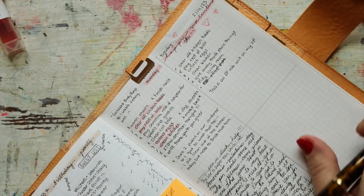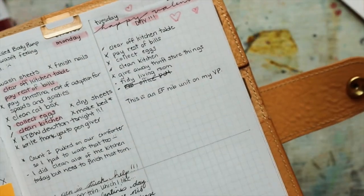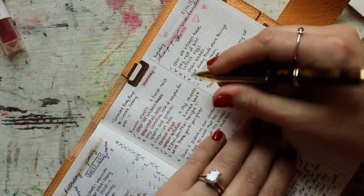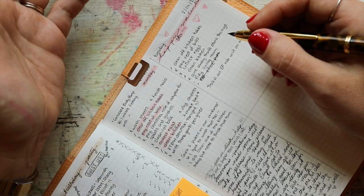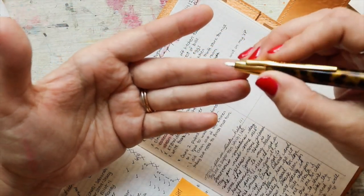So I'm getting the same line size. I like the 0.38 and that's about the same, but I could get it even smoother, which would be really cool. And I actually don't mind the way it writes right now, but I don't know. It's just something to think about. I don't know. Maybe I would. It doesn't really bug me that it's a different color.